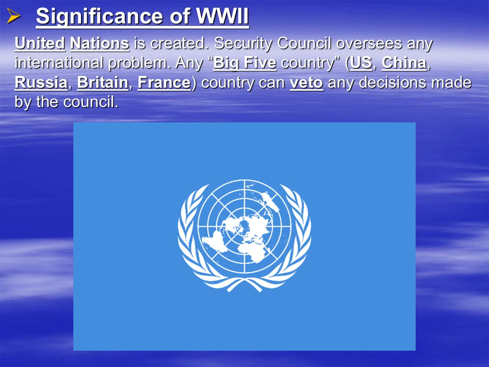One organization that is going to be created after World War II is the United Nations. In the United Nations, you're going to see the creation of the Security Council, or what's better known as the 15 country. There are 15 members of the Security Council, but 5 are known as the Big Five, or the 5 that actually have veto power. And those Big 5, as listed up there, are the United States, China, Russia, Britain, and France.